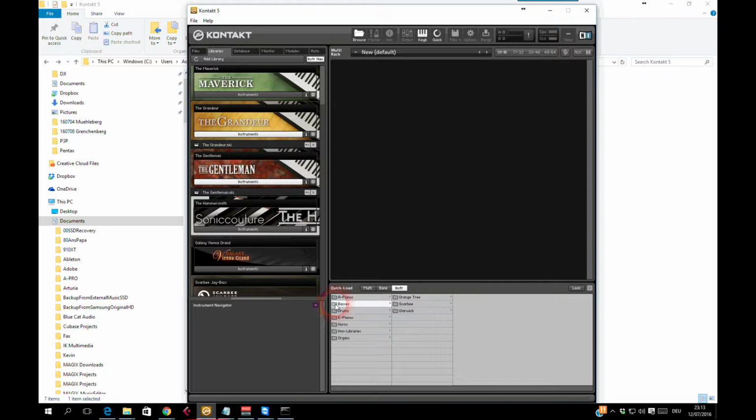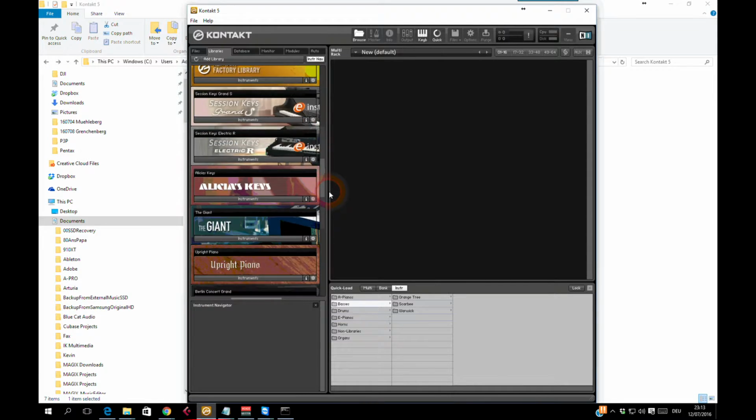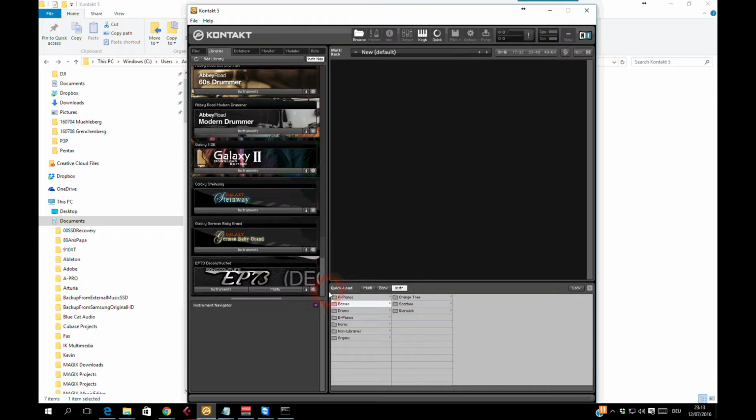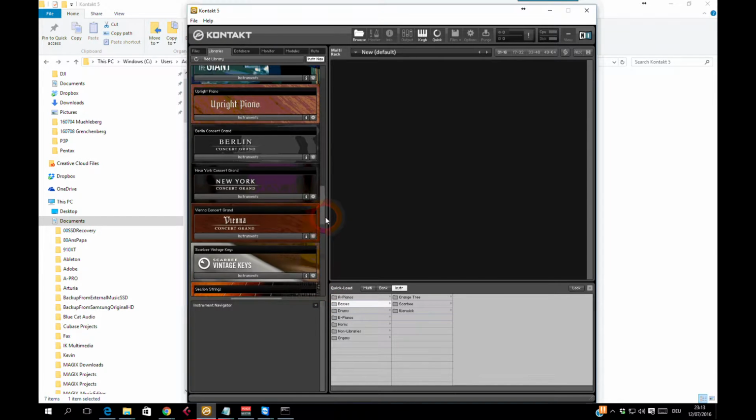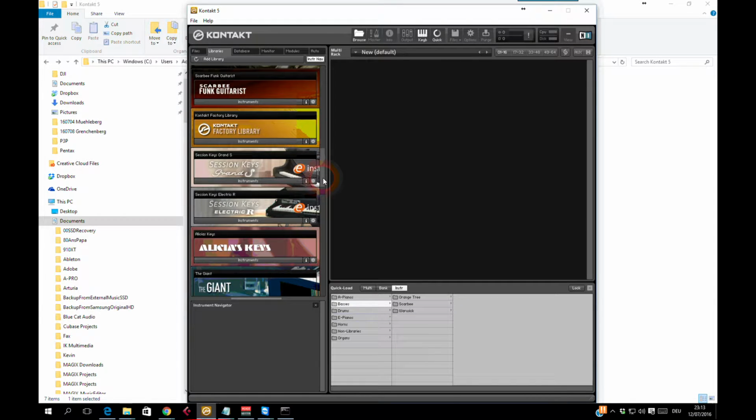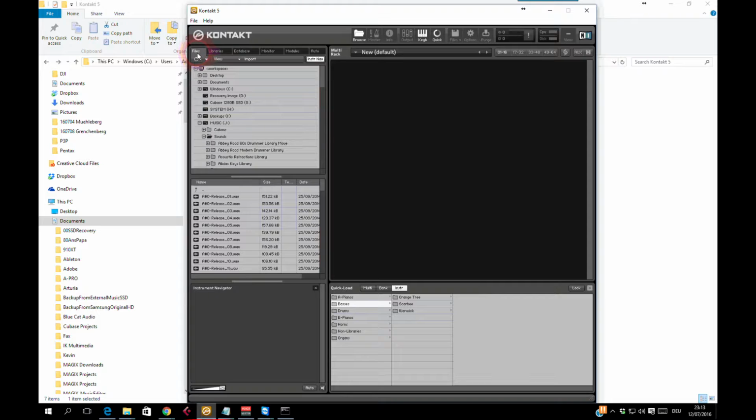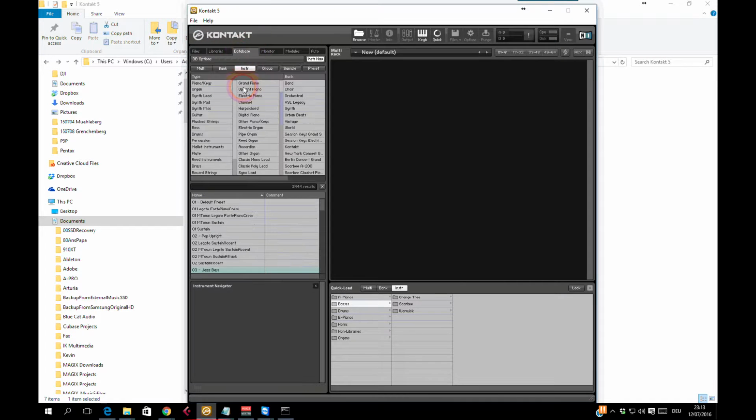For example, I grouped all my basses, and typically Orange Tree has no library, because it seems that to have a library, you have to pay some fees to Native Instruments, and not all library providers want to pay this fee. So what I did until now was go here into the database and look for Orange Tree, and then I could find it here, the Iconic Bass Evolution rig.